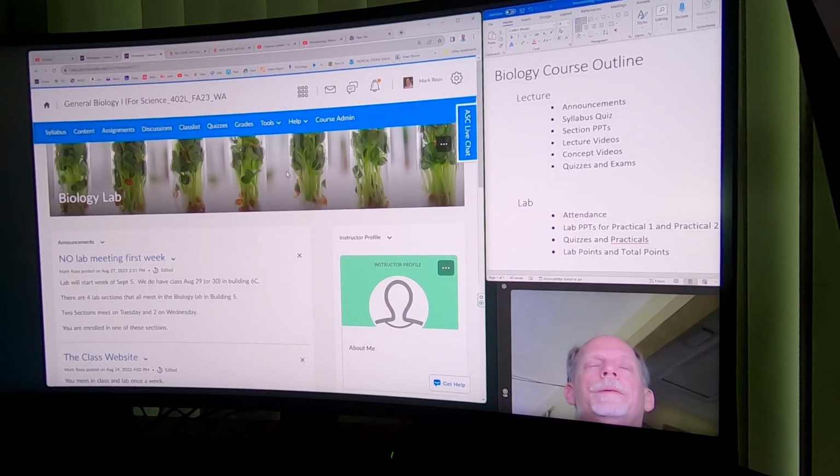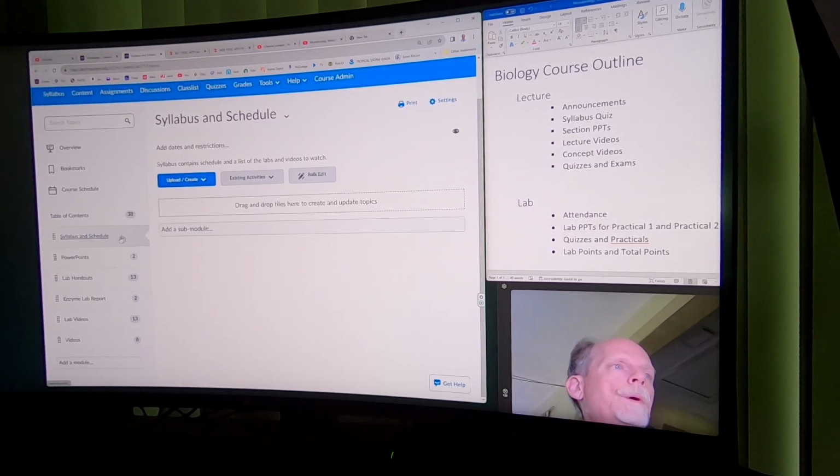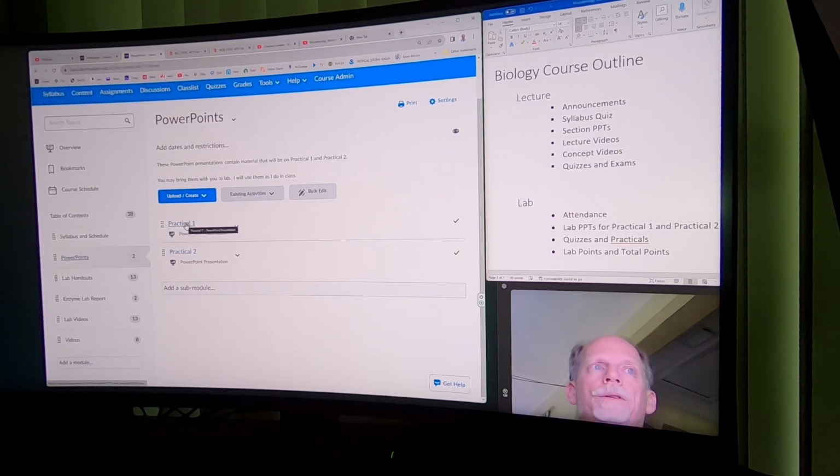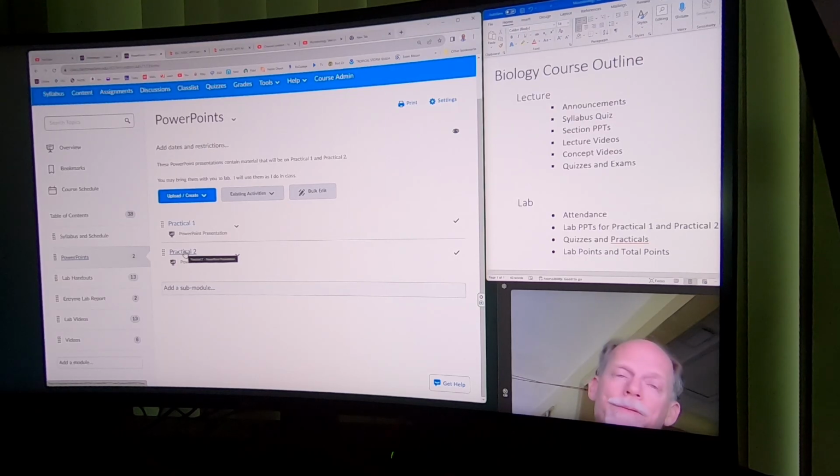So the way the lab works, there are going to be quizzes that you take in lab. They're not online like they are in class. And then there are 2 practicals that you take, one in the middle of the semester and one at the end of the semester. And there are 2 lab PowerPoints, one for practical 1. So like the first 5 labs, all the material for them is in this PowerPoint, and then the remaining labs that we do are covered in this PowerPoint. So there are 2 lab PowerPoints. There's a PowerPoint for each chapter in class. You're not going to find the lab PowerPoints for the practicals in the class content, right?